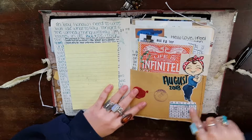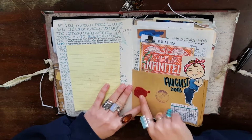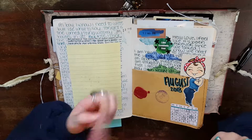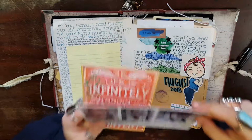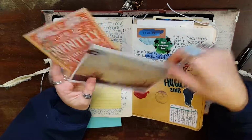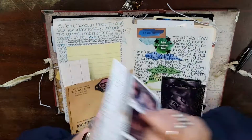This is a Miss Moss sticker, and again, this is like my little calendar for when I journaled in the month. This is the original wax seal, which I loved. I'm so glad I put this in here. Then, so this is just a piece of scrapbook paper with some photos on the back. And then I did some before pictures of an exercise program that I never completed. Go me. And I had just put a quote on the front of this pirate postcard. So those live in there.